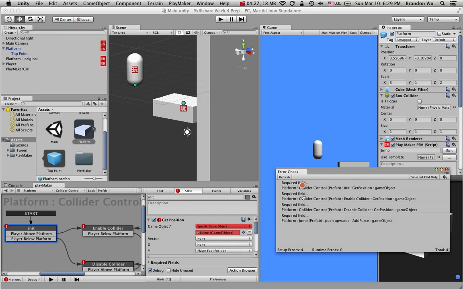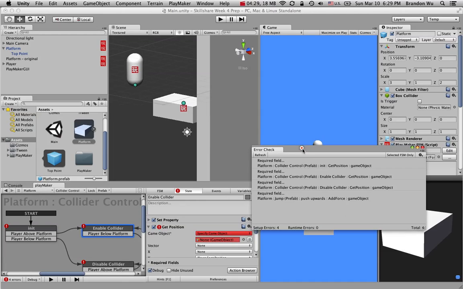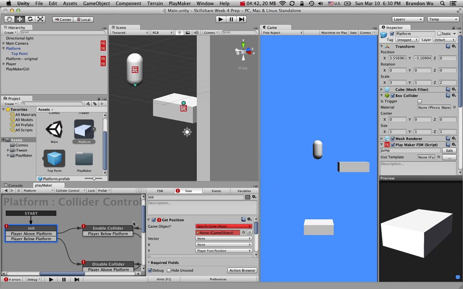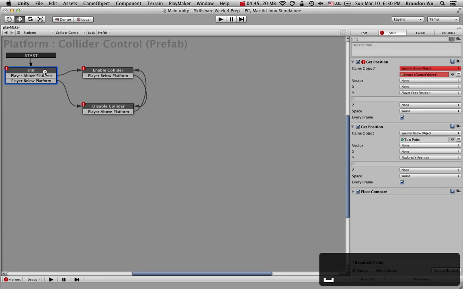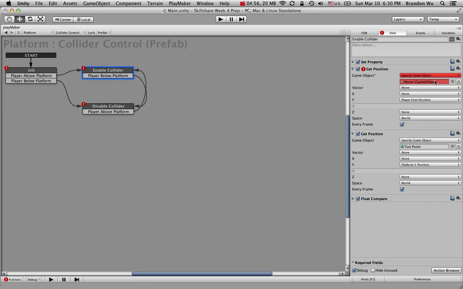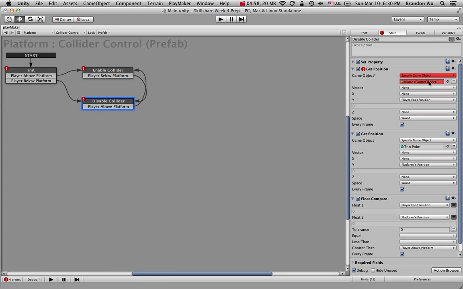The first three are actually the same problem: we need the get position game object to be defined, and if we take a look at this, okay, I'm going to enlarge this, the one that's missing is the one where we put the foot point of the player object. Same thing here. Missing the foot point, missing the foot point.